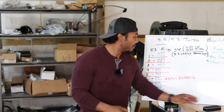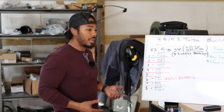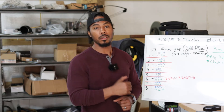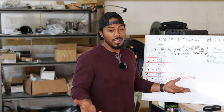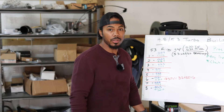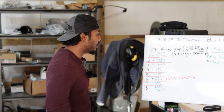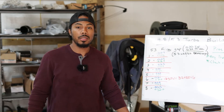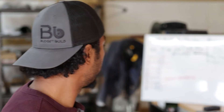For high boost you're looking at 30 to 31 thousandths. So what's on the board from that motor would be good for 15 to 30 pounds. Keep it conservative at 15 pounds — which is plenty, by the way. If you've got a 5.3 making 400 horsepower, 15 pounds of boost is a little over double that, putting you around 800 horsepower, which you can live with pretty much all day long on these stock bottom ends. Ring gap on a stock 150,000 mile 5.3 — there you have it.